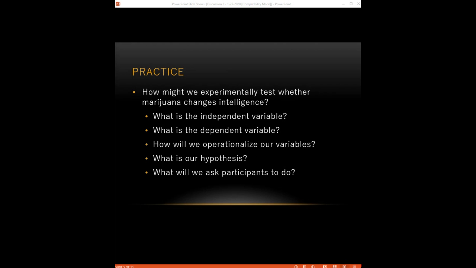And so this is where you will run through and say, okay, I will randomly sample people from South Carolina, from the state of South Carolina, or I'll randomly sample people from the United States. Then they'll come into a lab, and I will randomly assign them into one of three groups, and then you define each of your three groups. Then you say what each of those groups is going to do.